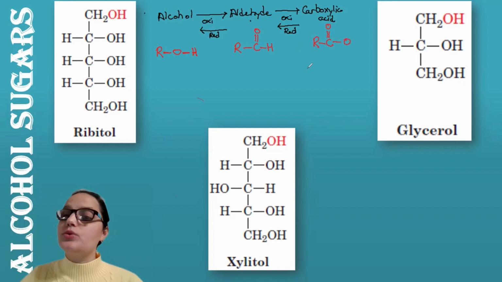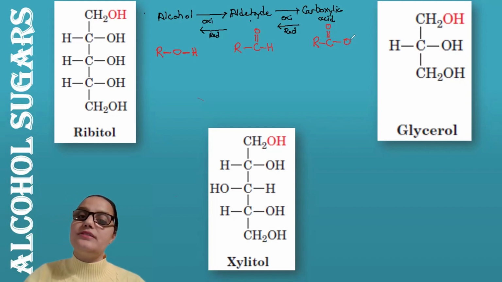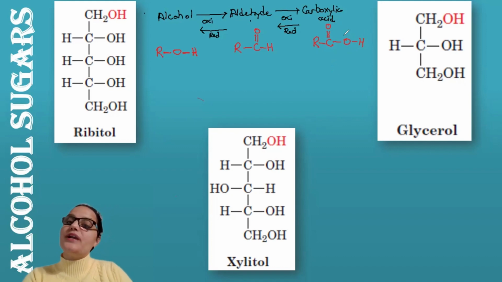For that, it gets associated with oxygen over here through a single bond. Now this oxygen, further to fulfill its divalency, gets associated with hydrogen. So basically over here there is a carbonyl carbon as well, and there is a hydroxyl group as well. So whenever in any functional group there is a carbonyl carbon as well as a hydroxyl group, then the general formula of carboxylic acid is formed. Then that molecule is called carboxylic acid.